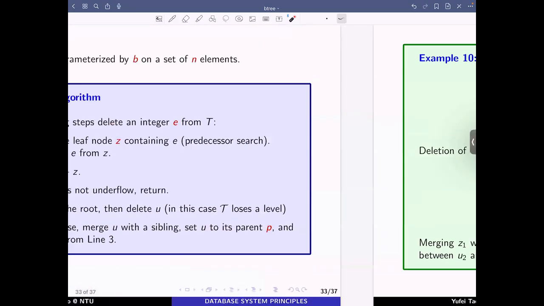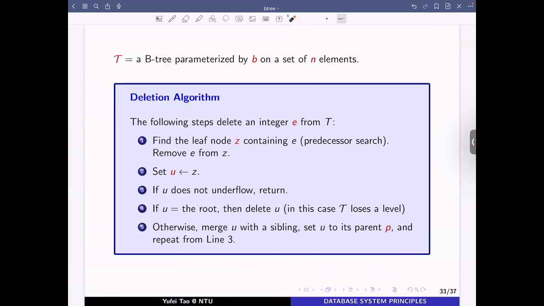Once you understand the principle, I think this is very difficult to forget, right? I would say this algorithm would probably stay with you for the rest of your life, provided you understand the principle. Okay, not just memorizing the steps. Anyway, so let's look at the deletion algorithm formally.